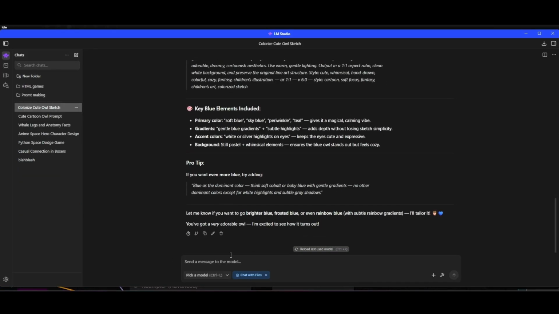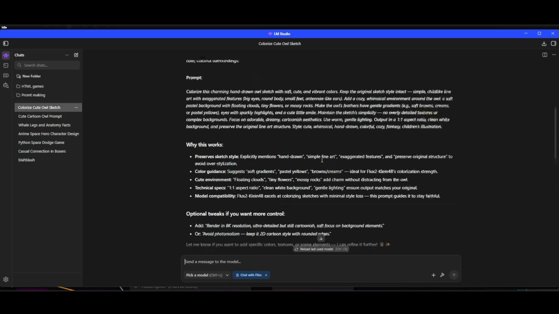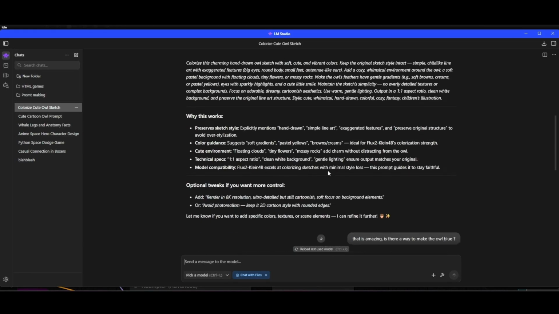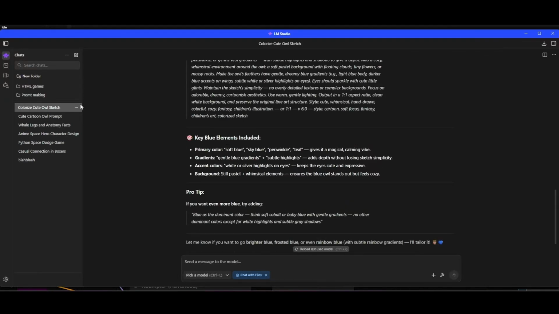So I don't have the model loaded up anymore. So obviously if I would want something to happen, it would just say, sorry, there's no model. So there's no response. But the chat is saved. Everything is saved. Your chat is going to be there until you delete it. You can create folders for your projects, and you can create a lot of other different things.